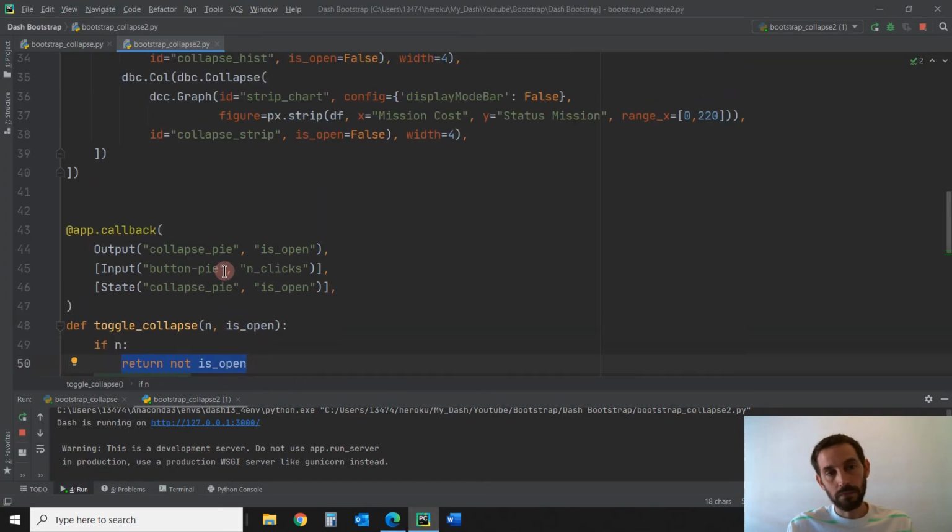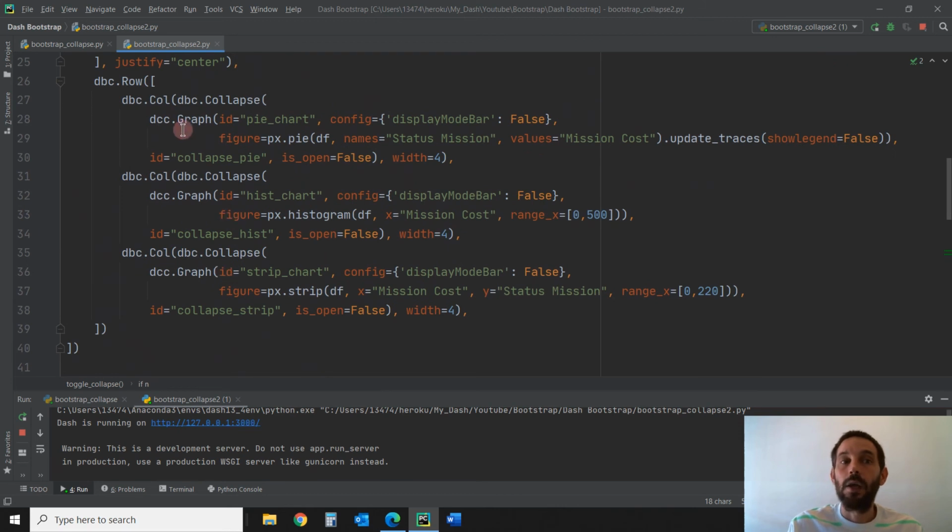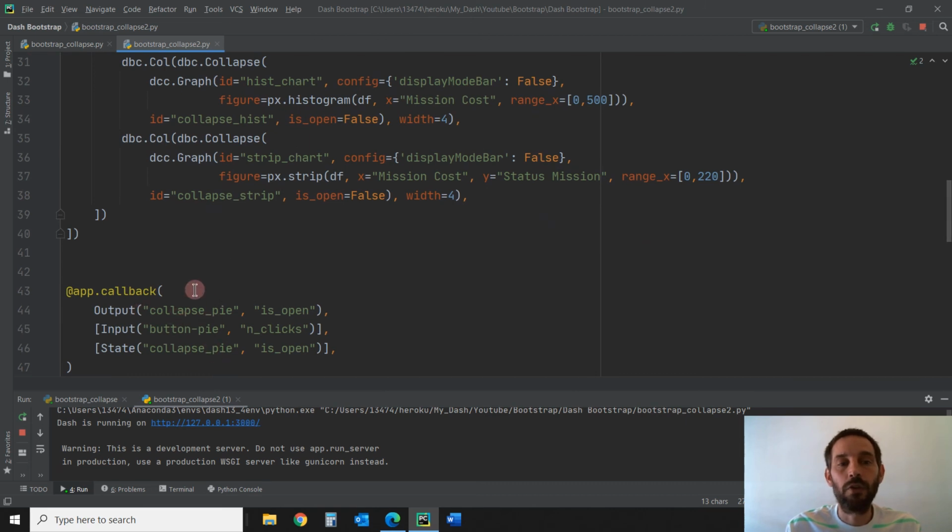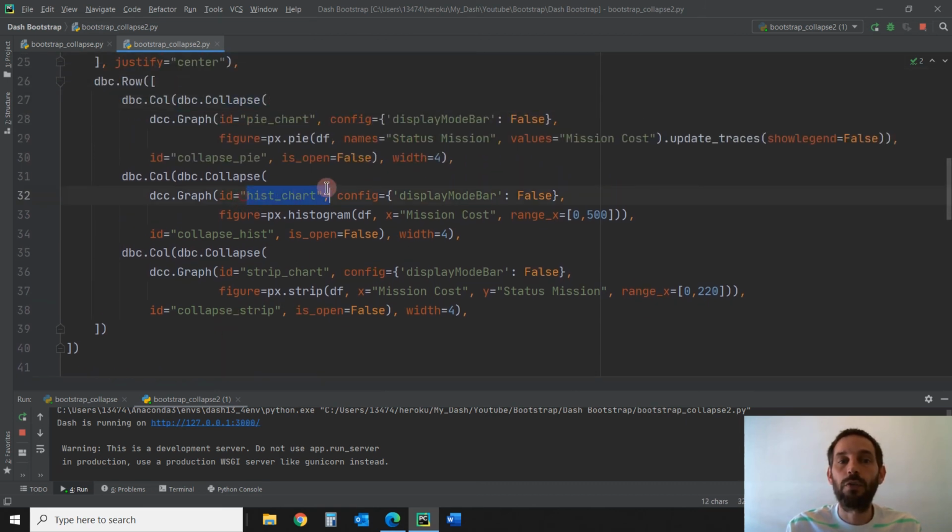All right. So again, I want to highlight, make sure that your collapse components are inside columns and inside the rows. They are wrapped by the columns and rows and not outside of them. And another thing to point out, in many different Dash tutorials that I made, you'll see that I often tie the callback to the graph ID to create the graph.